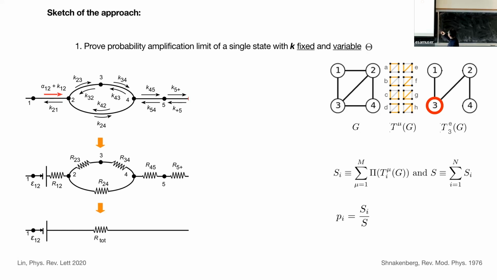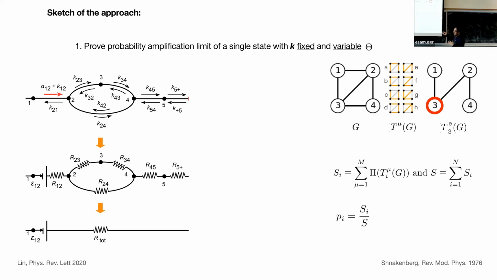Okay, and I'm going to parameterize those by the number mu. So mu goes from A to H in this case, and then for each mu, I can choose a root of this tree, which now I call the substance. So here, mu is E because I chose this spanning tree, and then I have a subscript 3 because it's rooted at this node 3.